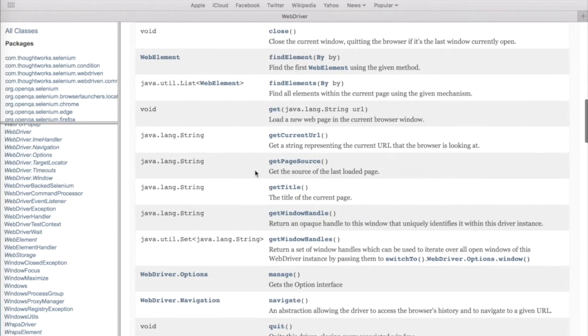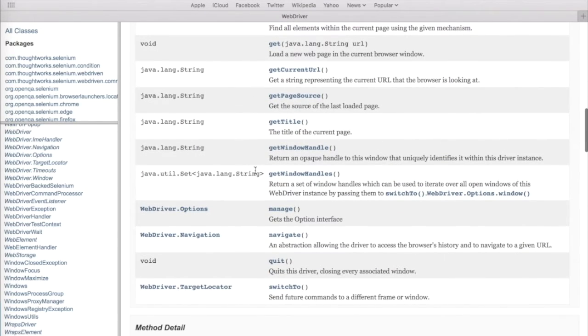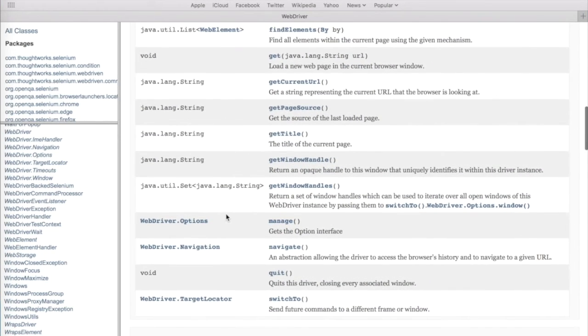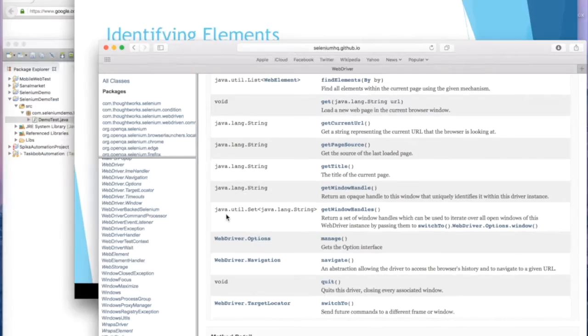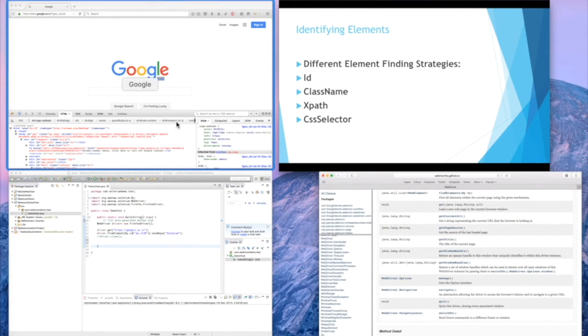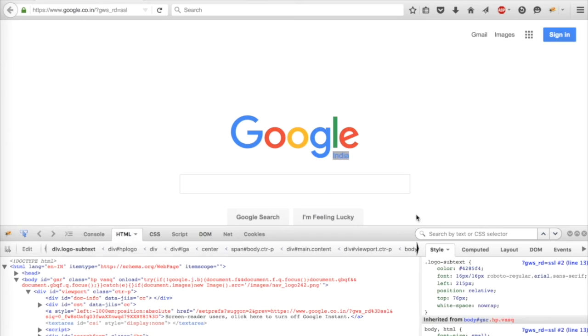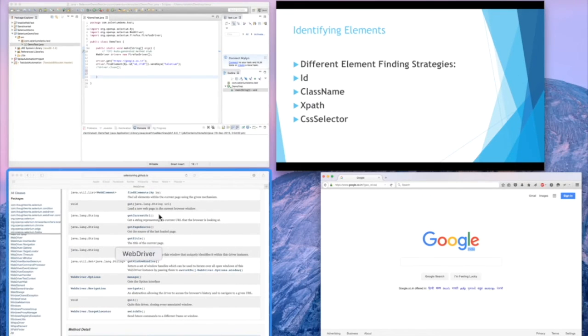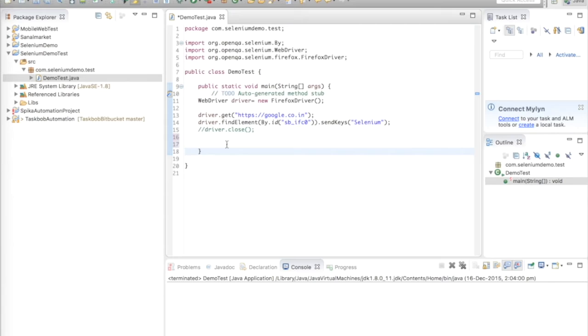You have to try this at home with a different set of examples. Anything that you want to automate, just create any scenario and try to automate it using your own setup. Fine. Because if you don't practice this at home, you will not get used to it.